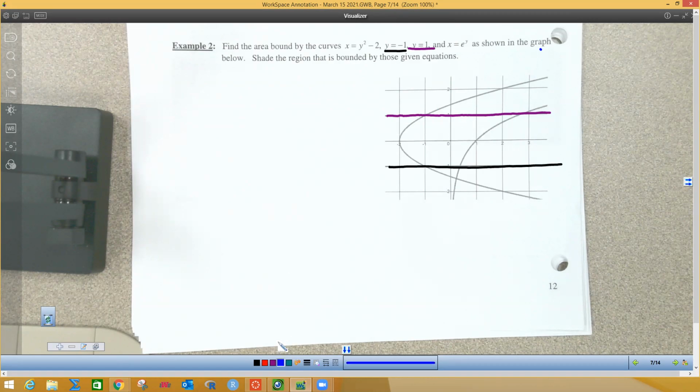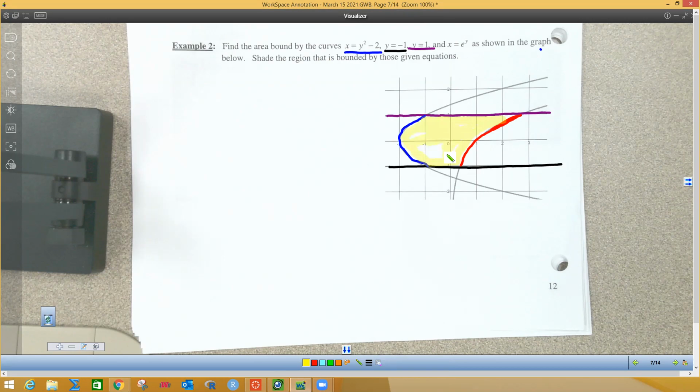And then we want to get between the parabola. So the part between those, the black and the purple line, is this part. And then the part of the natural log graph. Oops, that's the purple line, and red. Is this part between there. Yes. Thanks for straightening me out on that. We want this part.